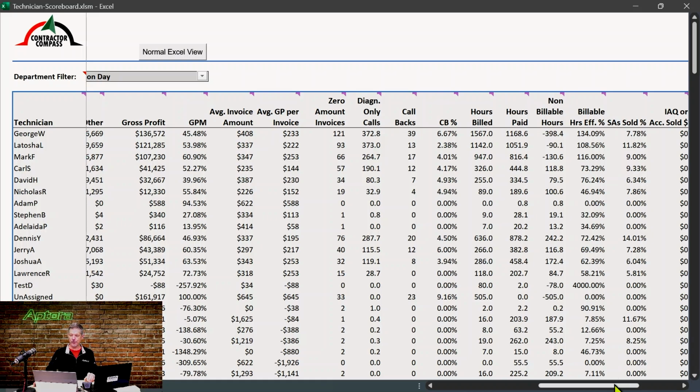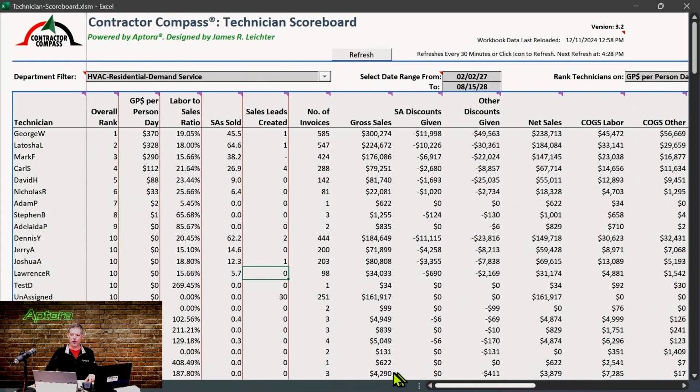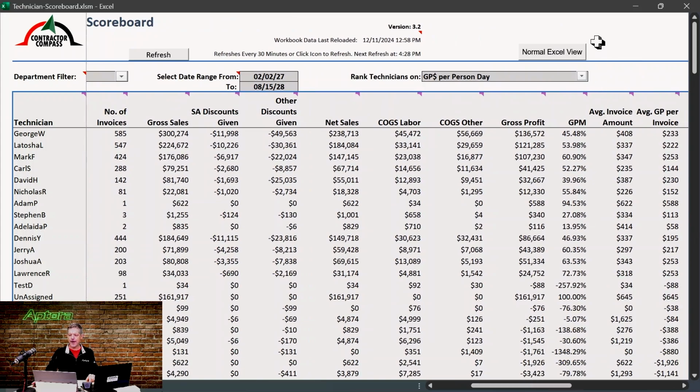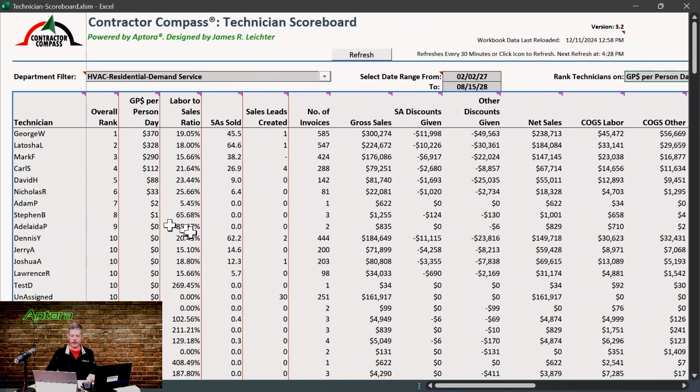It knows how many service agreements this person sold, their percentage, indoor air quality, how many leads they created, and it goes on. Now, if you don't like the ranking method, then we have built-in ranking methods right here. And you can rank them in different ways because maybe you don't like the way I rank. I'm concerned about gross profit dollars per person day mostly. That's what I'm mostly worried about.